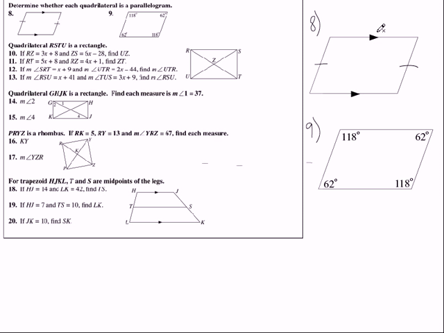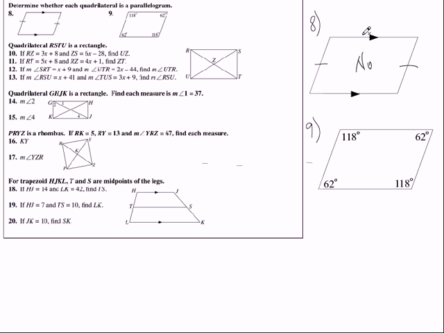Well, look. A lot of people when they took the test the first time said yes, this was a parallelogram, but it's not. We don't know enough information about this to say that it's a parallelogram because we don't have a theorem that says one pair of sides are parallel and the other pair are congruent to each other. So this is no. All right, that would be no right there.